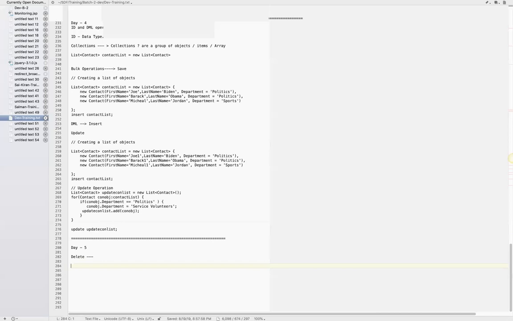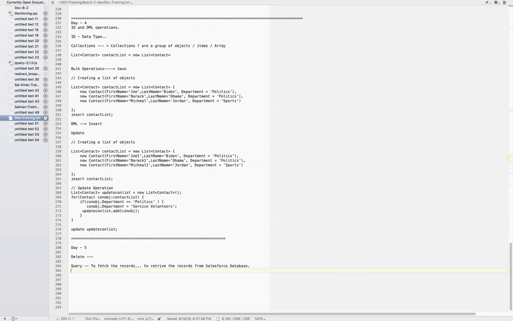So in order to get the record that you are going to delete, you need to write a query. The queries are used to fetch the records. Fetch is nothing but to retrieve the records from the Salesforce database.